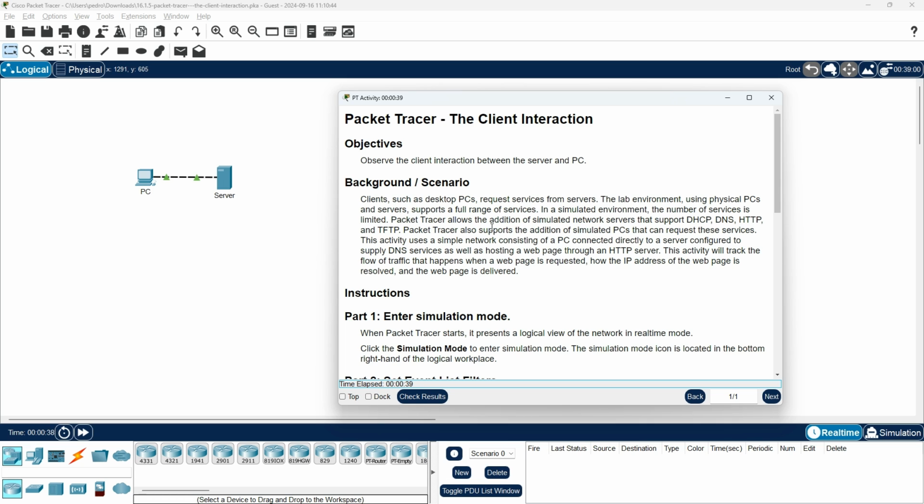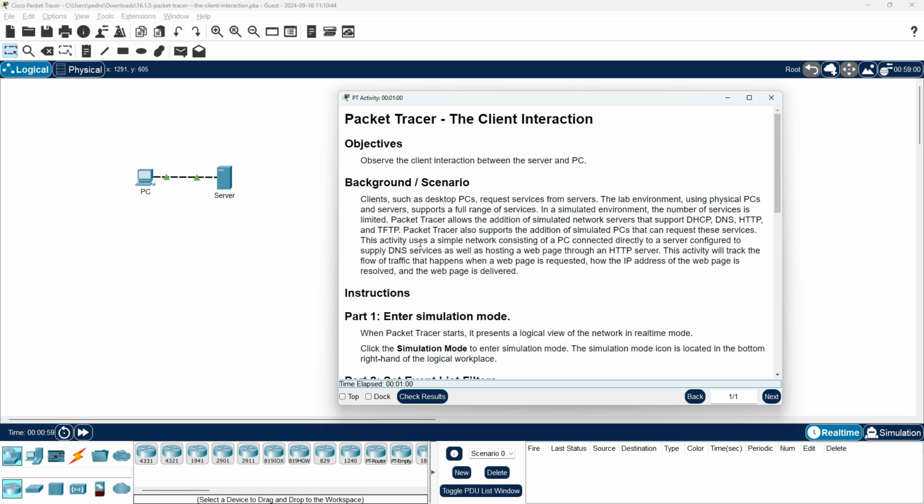Packet Tracer allows the addition of simulated network servers that support DHCP, DNS, HTTP, and TFTP. Packet Tracer also supports the addition of simulated PCs that can request these services.